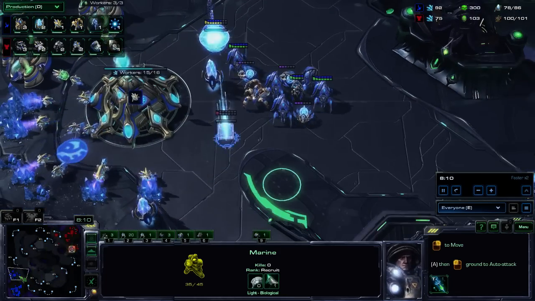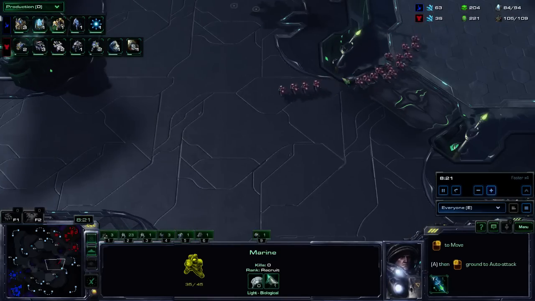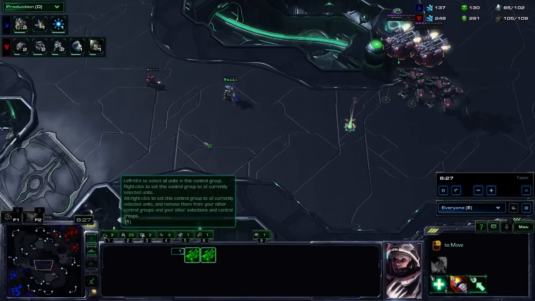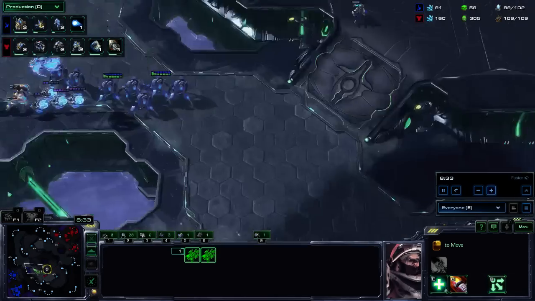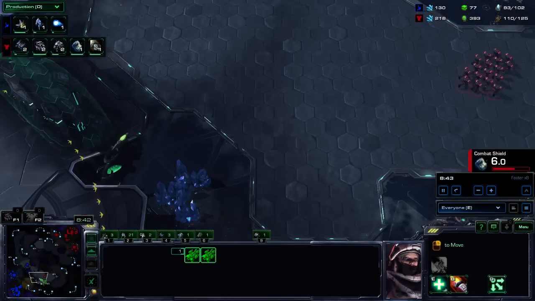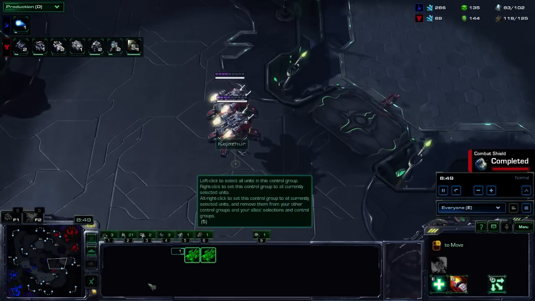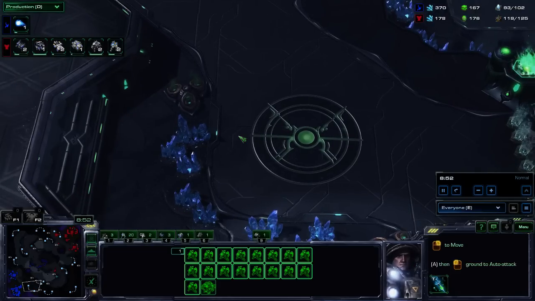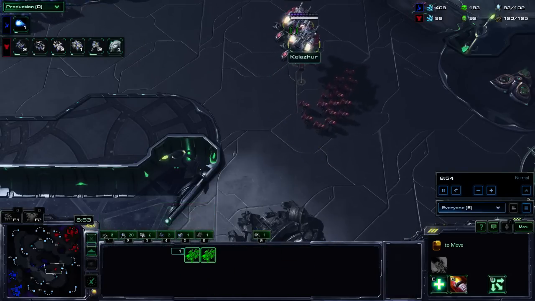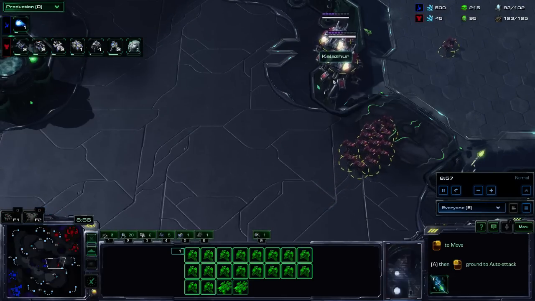Cyan tries to do like a 2-base blink push with Immortals and Sentries. Not a bad choice, but the Marines and tanks are just a little bit too good against it. He scans ahead, so he's coming down to do this Marine tank push. Dropping tanks on the low ground there, elevating Marines is sick. Sees no third and realizes, oh shit, let's get out of here, man. This is dangerous.